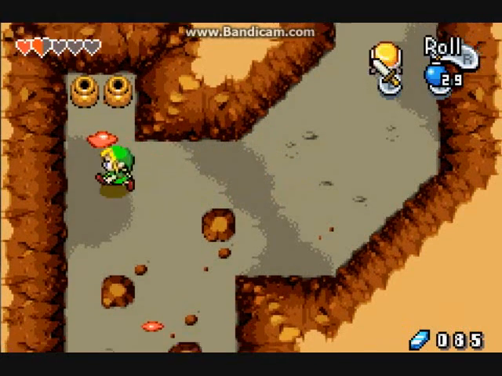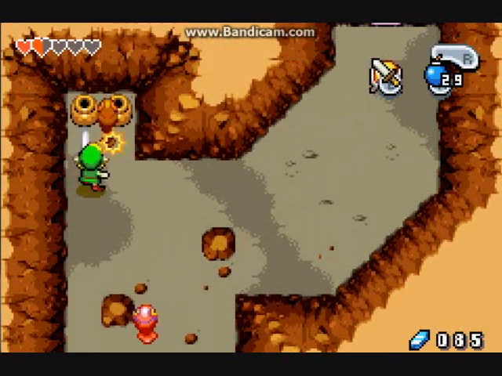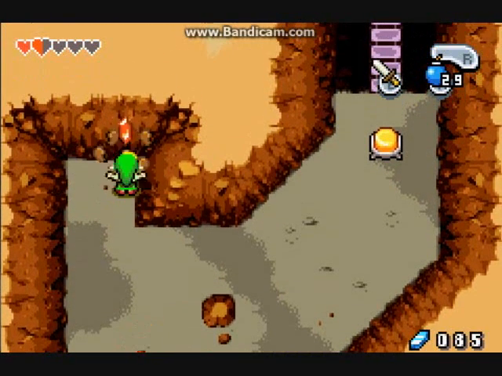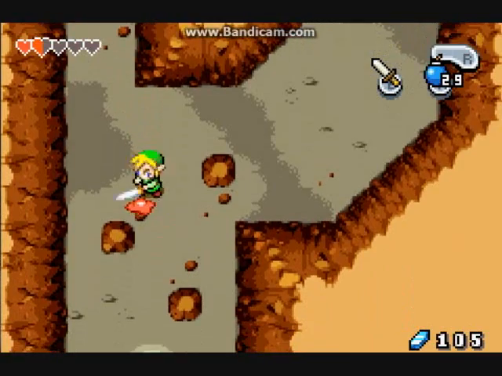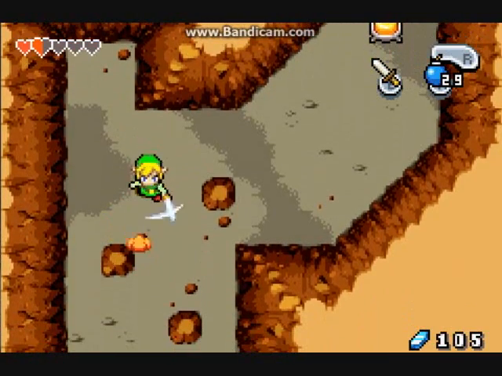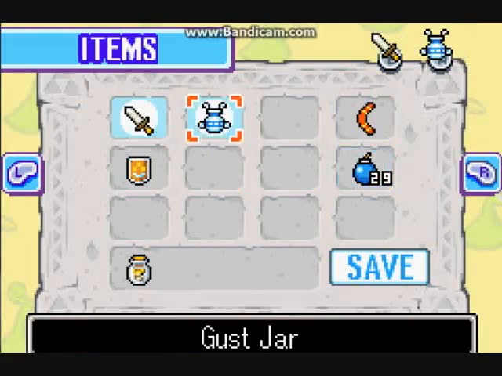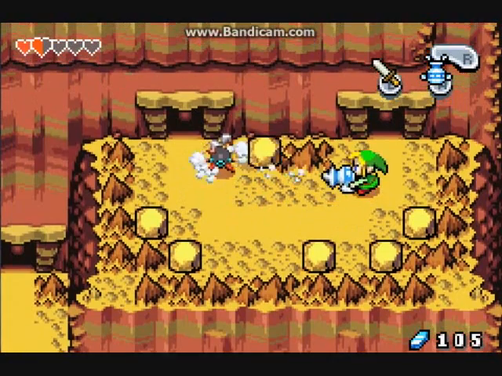And stop getting hit. Oh my gosh. I'm gonna have beeping sounds soon, which I do not want. Please have hearts. Okay, well, that's okay. Well, it's 20 rupees. It's awesome. Okay, I need the gust jar quickly to kill this guy.